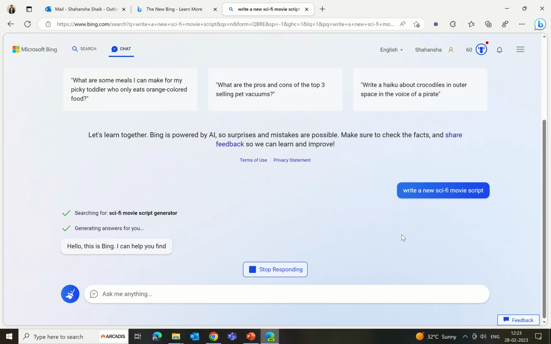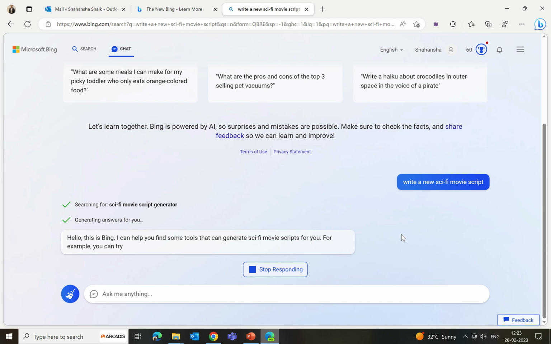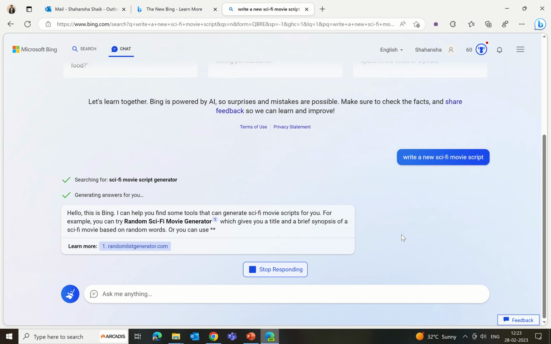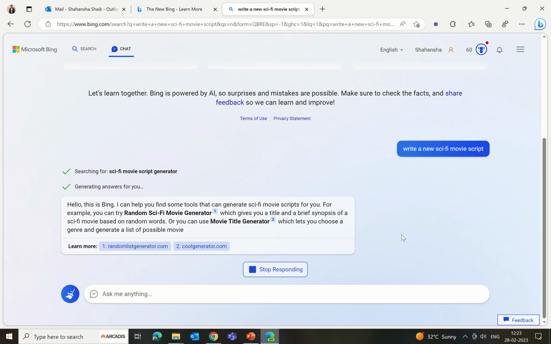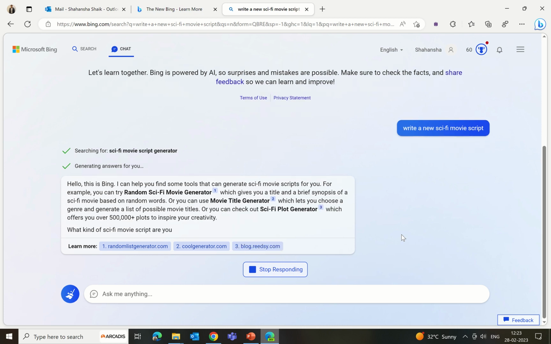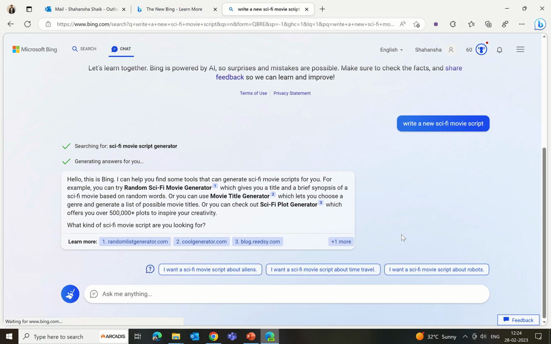Seems a bit slow when compared to ChatGPT. That's what I felt. And the other cool thing is it is actually giving you references from where it is picking up things. This is not available in ChatGPT, but this is available in our Bing chat. Whatever it is trying to do, it is giving us the options where it has pulled up.